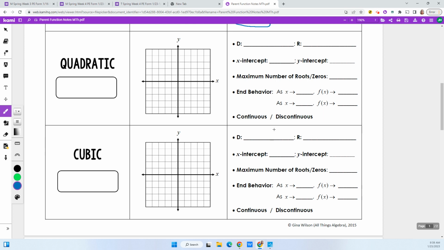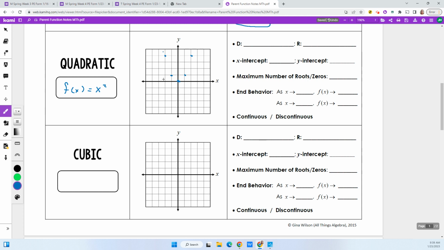The quadratic function is f of x equals x squared. And it graphs, think about this. If I plug in 0 here for x, I'm going to get 0 out. If I plug in 1 for x, I'm going to get 1 out. If I plug in 2 for x, well, 2 squared is 4, right? And the same with negative. If I plugged in negative 1 and squared it, I would get positive 1. If I plugged in negative 2, I would get positive 4.